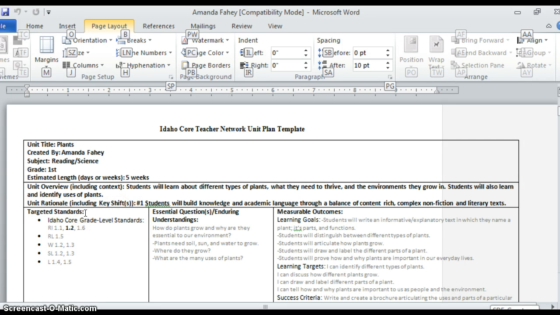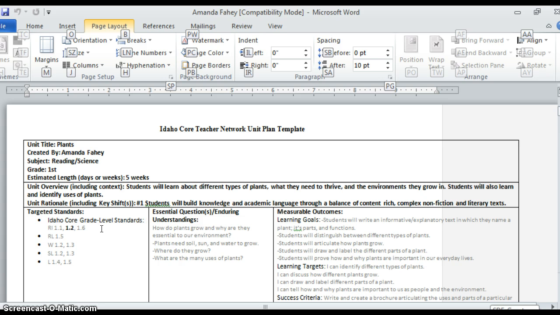So we go down to targeted standards. I can see here that she has a variety of reading informational texts, reading language, or reading literacy, writing, speaking and listening, and language standards. Here she only listed the Idaho Core grade level standards.